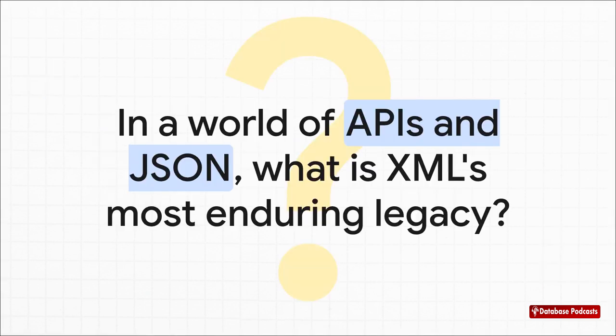So we'll leave you with this final thought to chew on. In a world now dominated by lightweight, easy-to-use formats like JSON, what do you think is XML's most important and enduring legacy? Is it the technology itself, or was it the revolutionary idea that our data could be both structured and descriptive, all at the very same time?